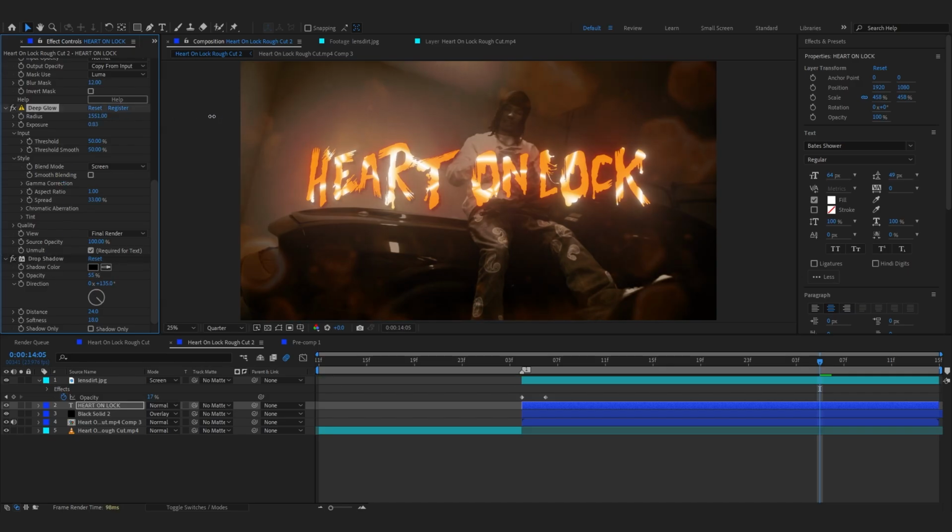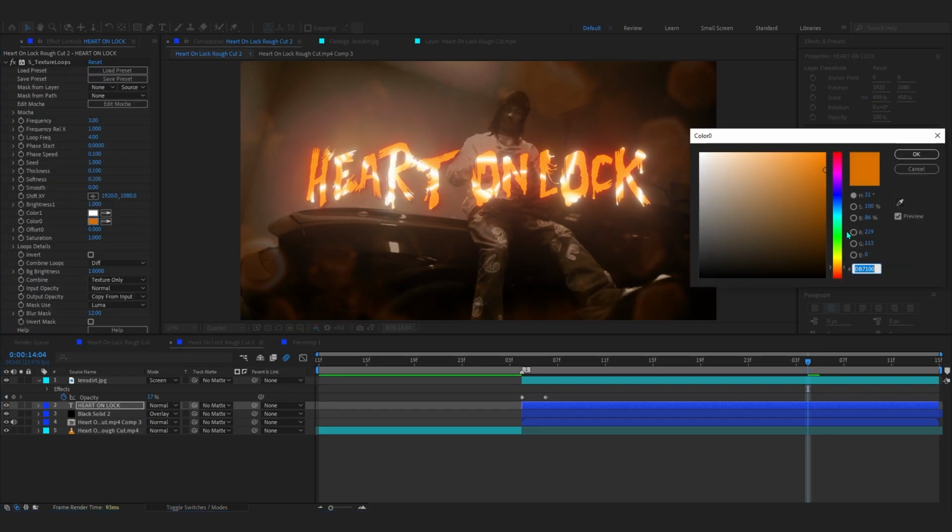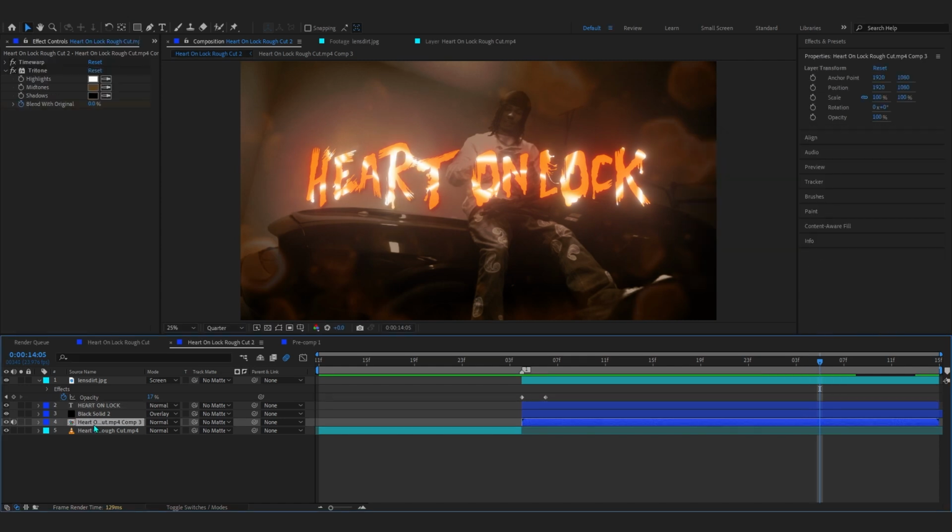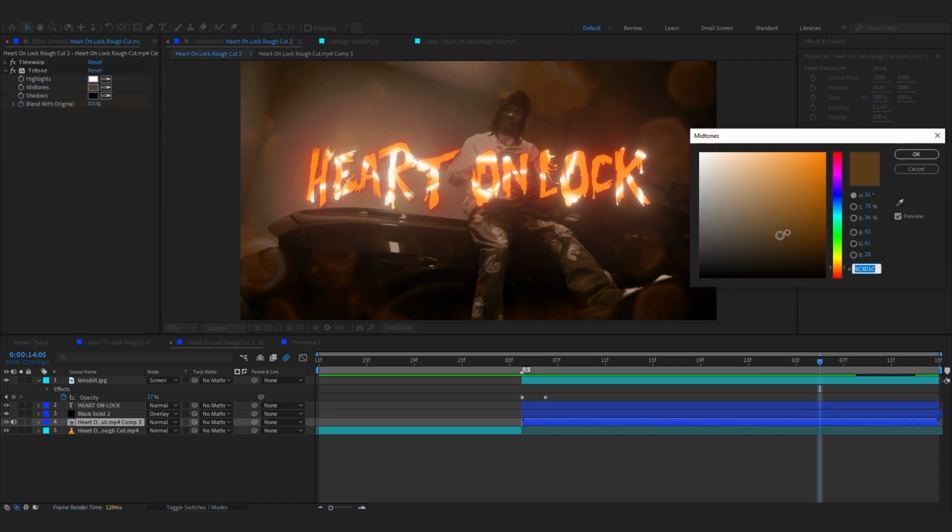But I really think the drop shadow on my text is too much, so I'm gonna lower it down and bring up the radius on my glow and bring up the exposure as well. Maybe you can also play around with the color if you like, so I'm gonna make it a little something like this. And I think I'm just gonna play with the tritone midtones as well, just making it a little like the scene that we want.